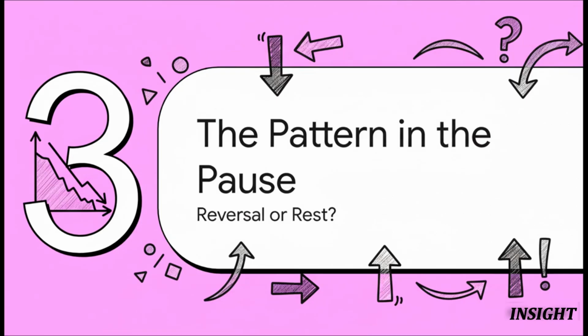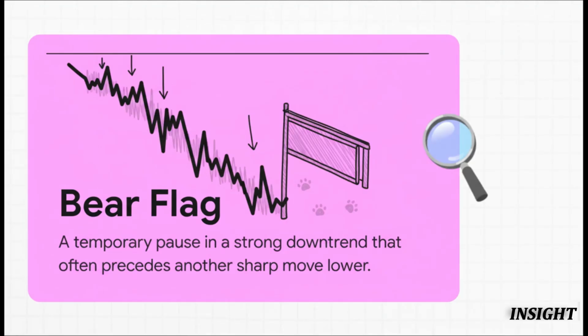So, with the market now clearly below that key level, we're going to zoom in on what's happening right now. This is the current moment of tension in our story. A pause in the action. But is it a reversal, or is it just a rest stop? This is where pattern recognition is just so valuable. The analyst looks at this little pause and immediately identifies a specific, well-known formation, a bear flag. It's called that because it kind of looks like a flag on a pole, and it usually shows up in a downtrend. And it signals not a reversal, but a continuation of that trend.